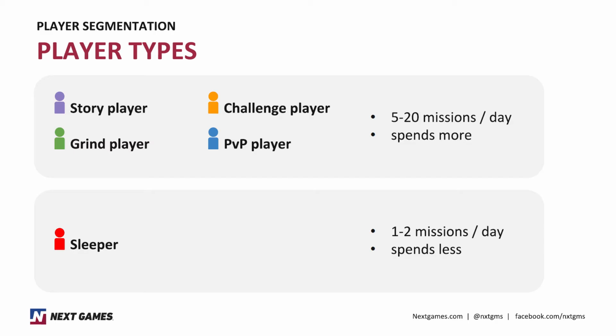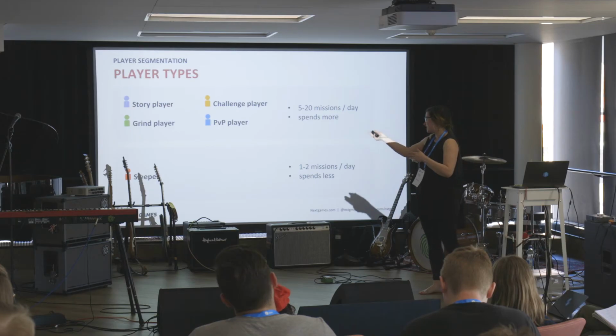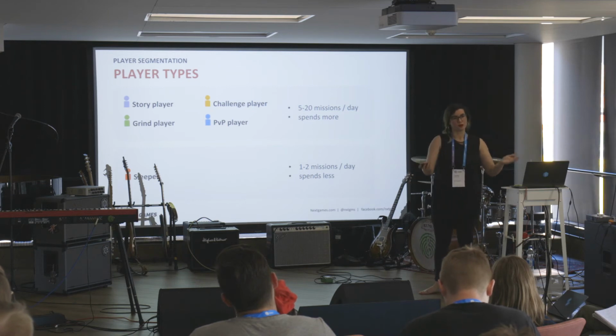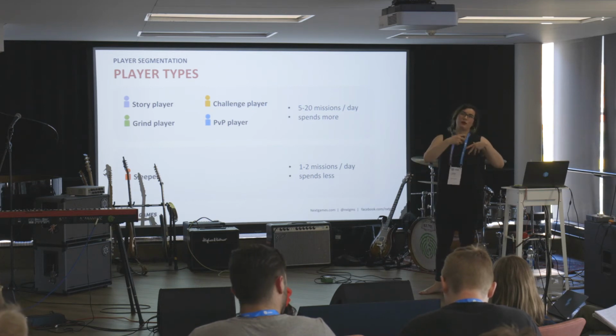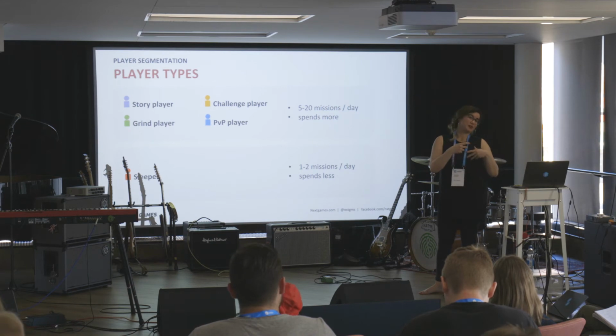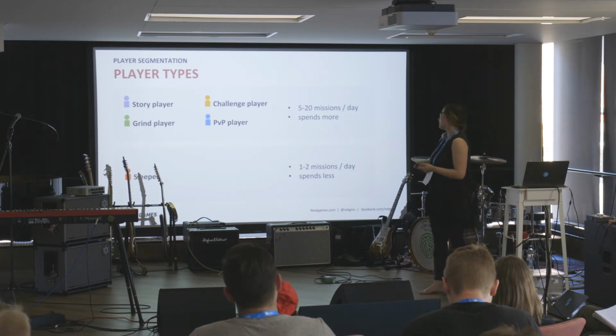So this is what they found. They found 5 basic player types. Story players, challenge players, the names are basically based on our features. For story players, there is a story mode where we have our own part of the Walking Dead world where we've written little stories about it.